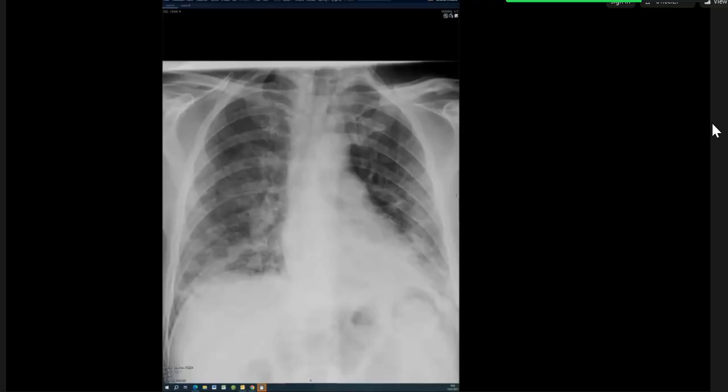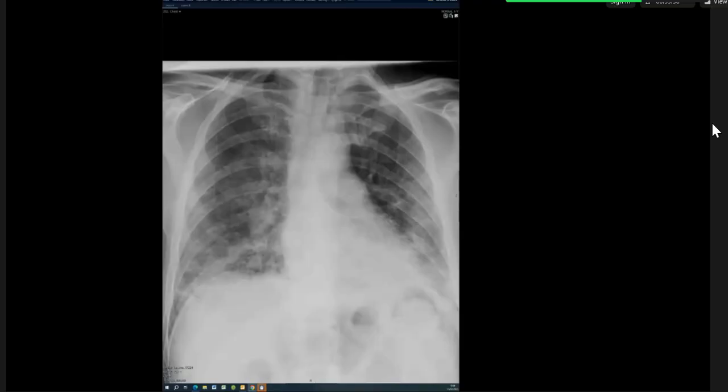Here, I can't detect any pneumothorax. I can't detect any corresponding cavities in the upper zones. I can see that there are multiple opacities in the lower aspects of the lungs. This can be pneumonia. This can be multiple small nodules.